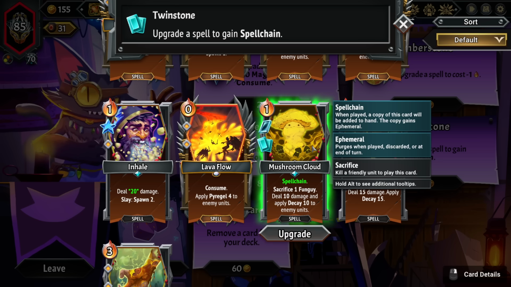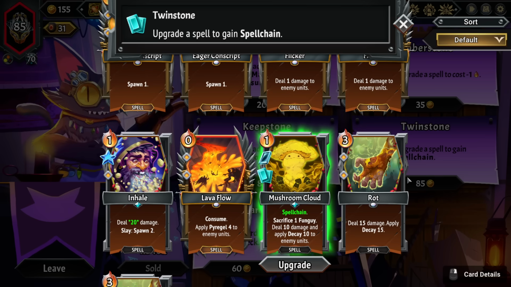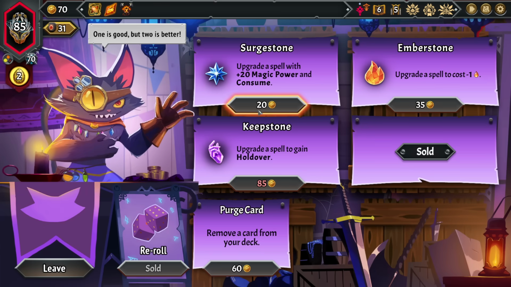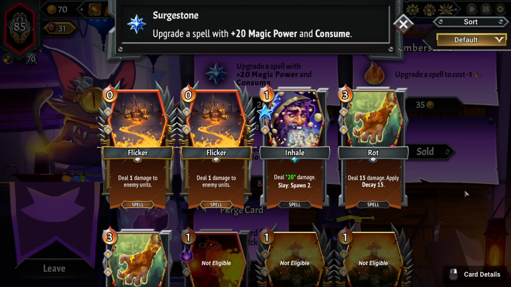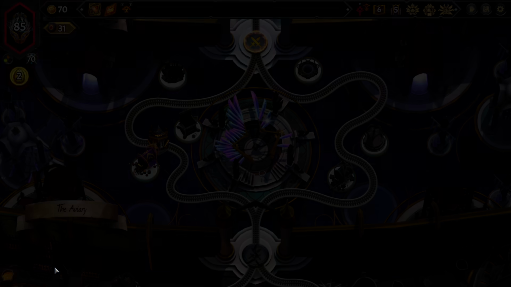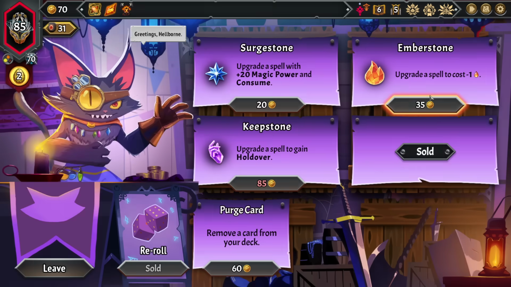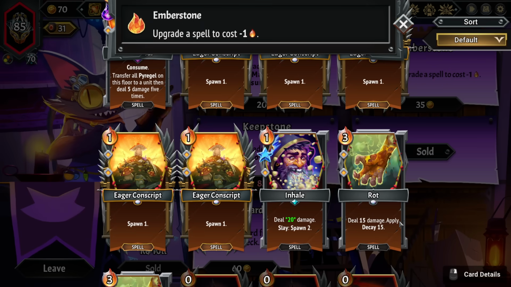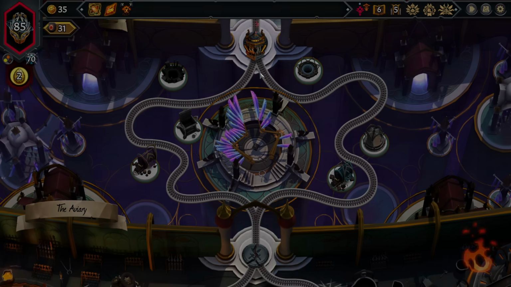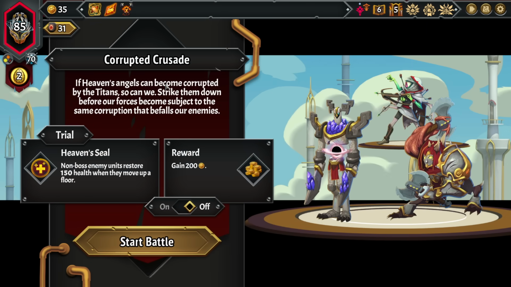So whenever we play it, we get an additional copy. I do kind of like that on the Mushroom Cloud, that it's so fundamental to what I'm doing. 20 magic power and consume. Not largely important. We might as well get a -1 cost though. I'm going to put it on a Rot. 3 is a lot. 3's a lot for a Rot.